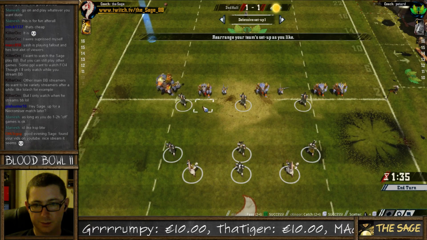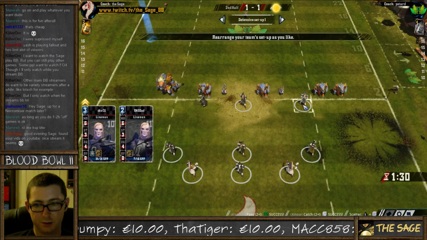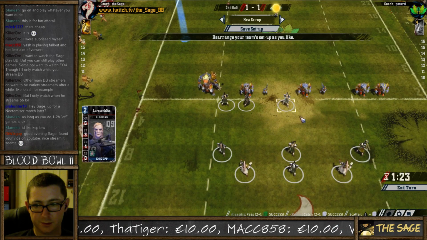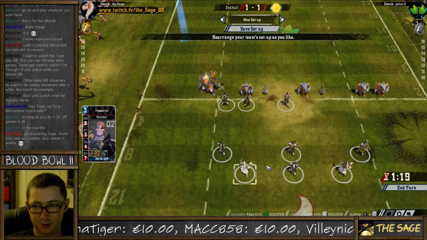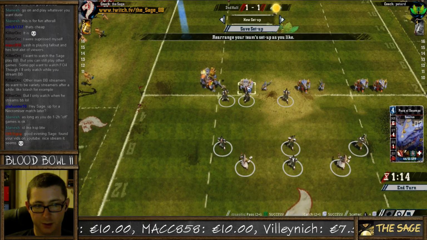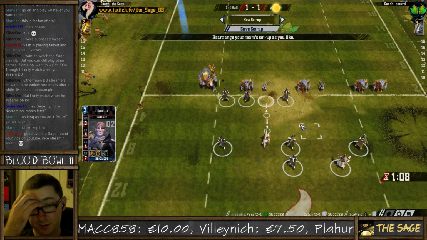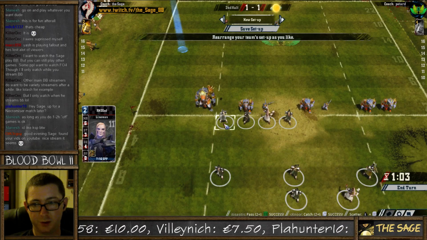Oh, the proxy version. So let's hope he does that block. Do I have another Blodger somewhere that's not the Catcher? Do I want to risk a Catcher here? He does have Mighty Blow. He does not have Mind Blow. Yeah, let's put the Catcher there. So I've got my Wrestle and my Block next to his Block. The only way he can block with the Mind Blow is if he blocks this guy, but he has Dodge.